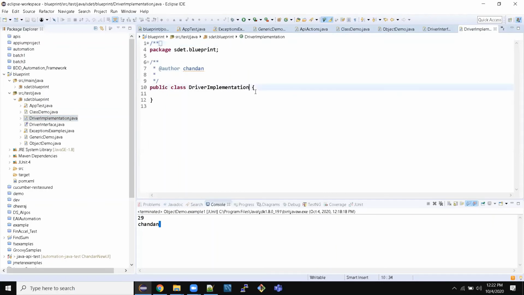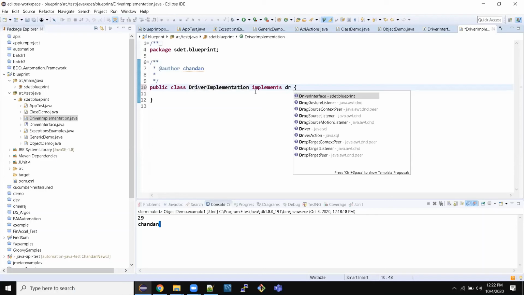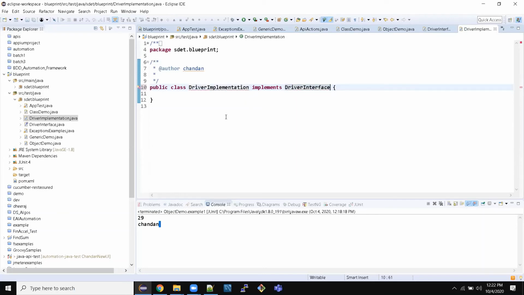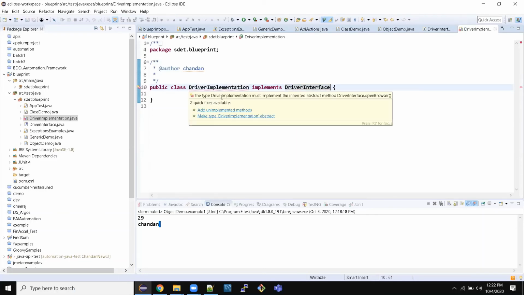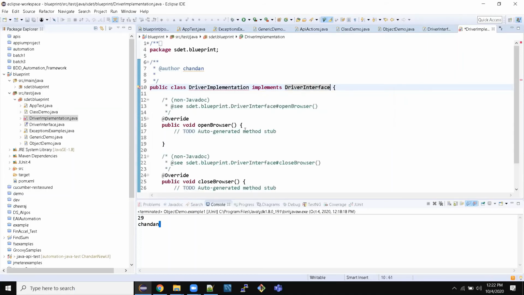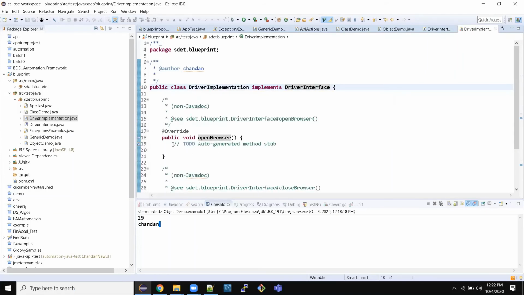As soon as I say implements driver, it would throw an error and ask me to add the implementation, right? And now here I could add, so in the page object model, you would see a live example of this, where we write the code for opening the Chrome browser.